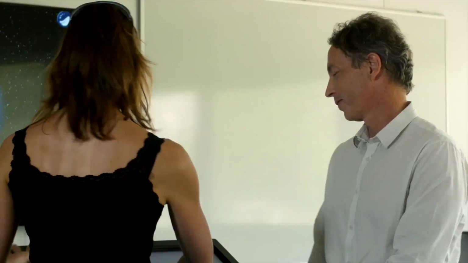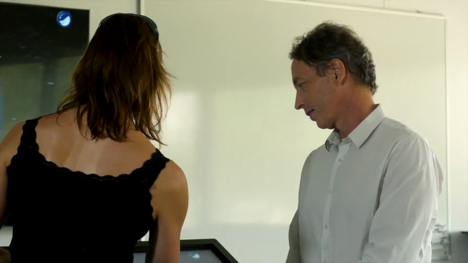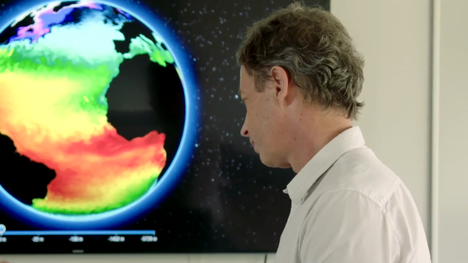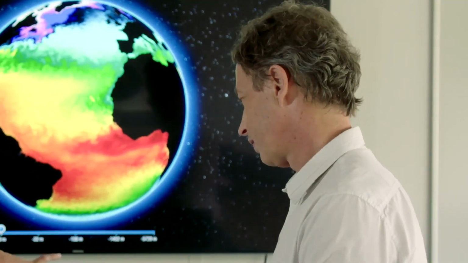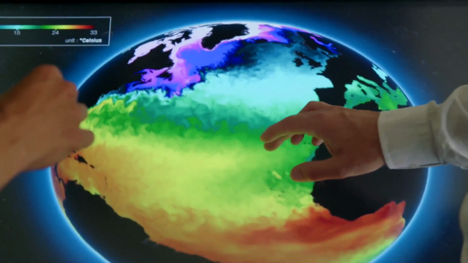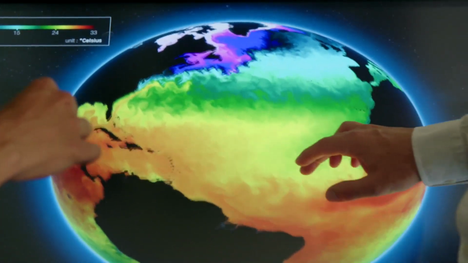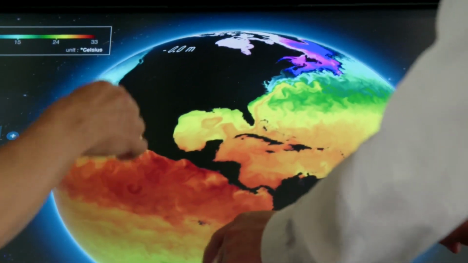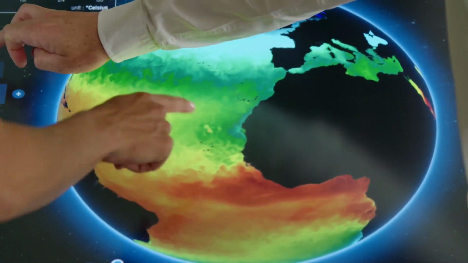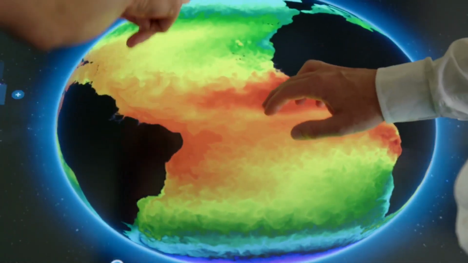Now we've got a wonderful toy here, which is a picture of the globe that we can move around. And tell me about the black bits of the continents. Tell me what the colour of the ocean here is showing. Yeah, the colour represents the temperature of the ocean, and we see that the temperature depends on latitude because the oceans are gaining more heat in the tropical, subtropical regions. So here, in red, you see there's a lot of heat going.